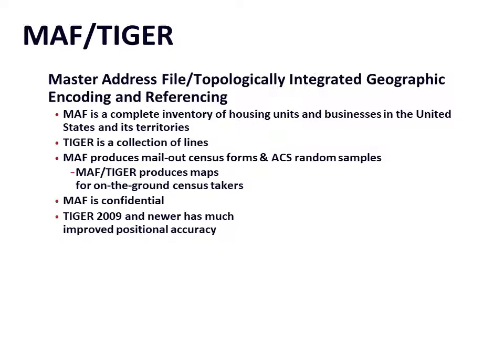The MAF is used to produce these mailouts that the census uses in forms. And for the American Community Survey, it sends out random samples. It randomly pulls addresses from this. But MAF and TIGER can both be used to produce maps for on-ground census takers. That's why this stuff is updated, because doing the census is a terribly important and terribly difficult thing, because roads and houses change all the time. They have to have ways to update this stuff, and so they keep these data sets somewhat updated.